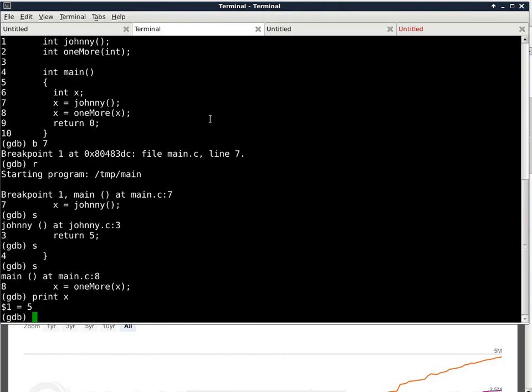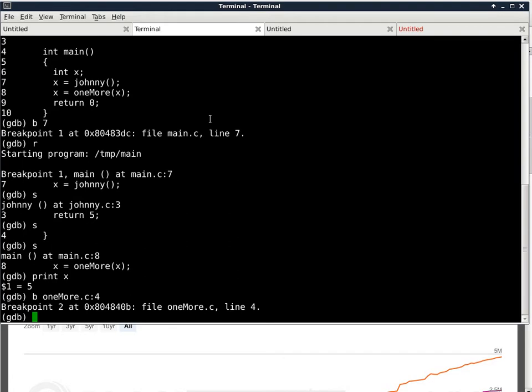So that's kind of handy, okay? The other thing you can also do is set up a breakpoint at a particular line of a particular file. So you can say, I want to put a breakpoint on one more.c line number 4. Okay, I'm not even sure whether it's a good place to put a breakpoint or not, but it lets you do it. Okay. So this is how in GDB you can debug a project that is split between multiple files, and it's easy. It's not any harder than debugging a program that is in a single source file. We still okay so far?